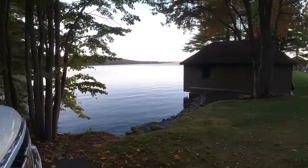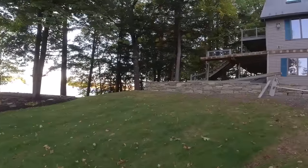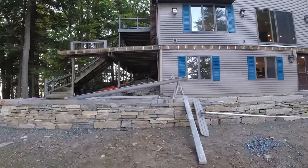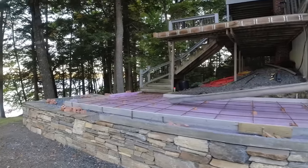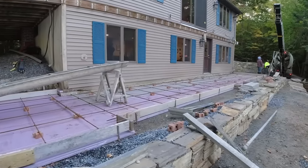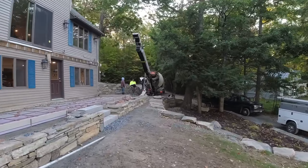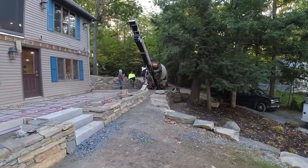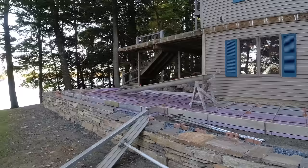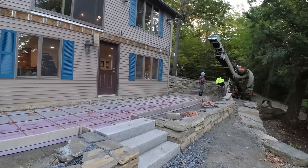Good morning everybody, it's a Monday morning way up here in Sydney, Maine. Up on a really nice light vessel, Hansky Lake. We've got a stamped concrete patio we're doing — it's about 60 feet long, around eight to ten feet wide. I came up last week and got this all formed up, about six inches thick, with a nice mat of rebar in there, two foot on center. We've got the conveyor truck here today — couldn't get a pump truck, and the only other way we could really reach this was the conveyor.